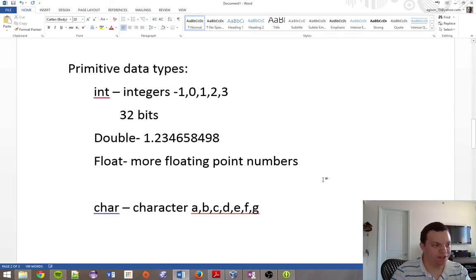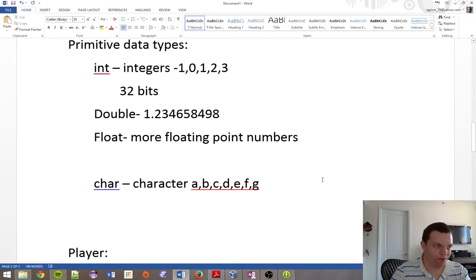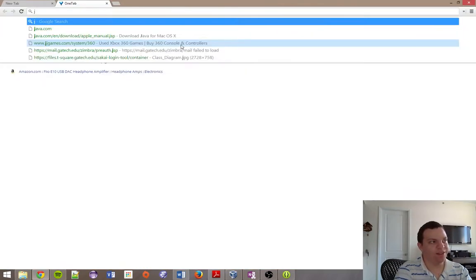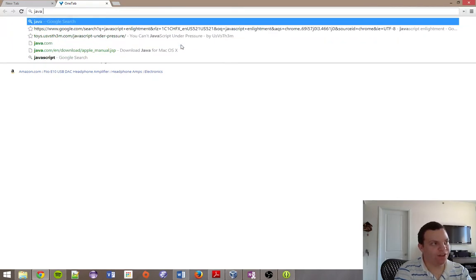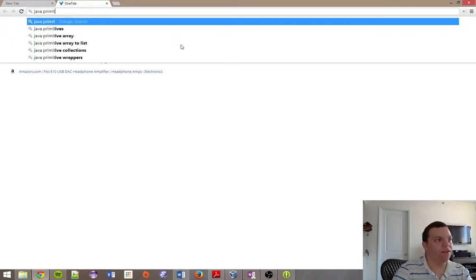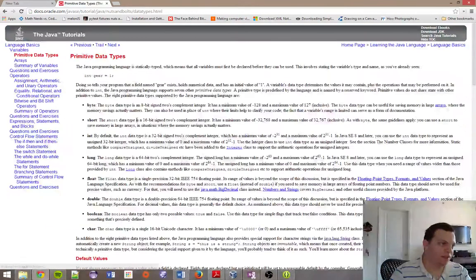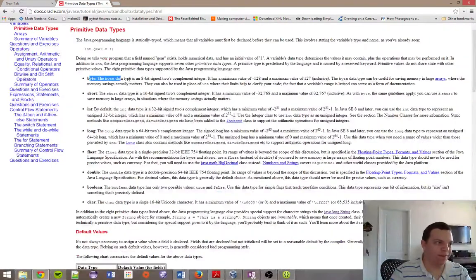Integer, character, float, double. I'm trying to think if I'm missing anything. Am I missing any primitive data types? This is where Google comes in handy. We have longs, I know that for sure. Java primitives, yep. Okay, so we have byte.